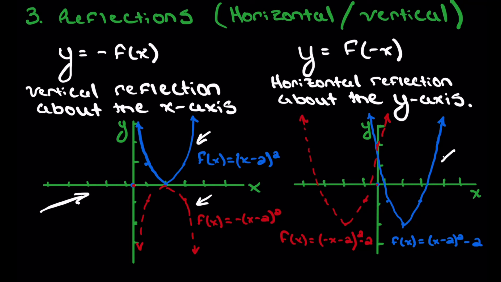We have our original function in blue here, and then we're taking all those values of that function and flipping them over the y-axis to get our function on the other side. So it's just a mirrored image. In both of these cases, a reflection is technically just taking the original function and mirroring it over the given axis, depending on what type of reflection we're dealing with.